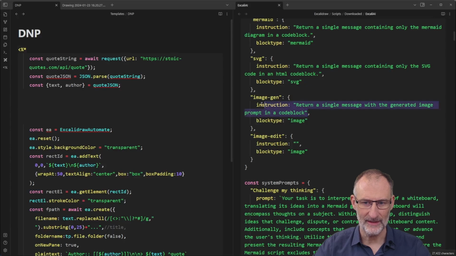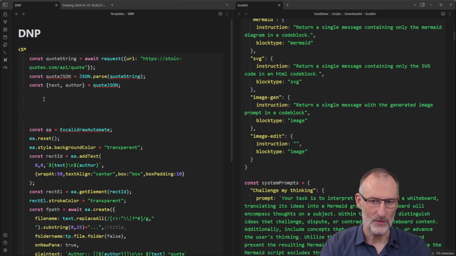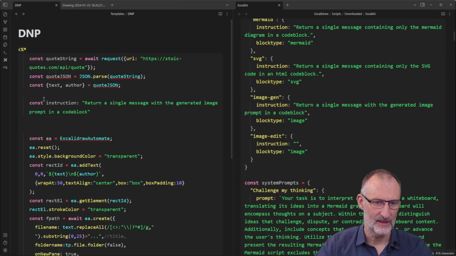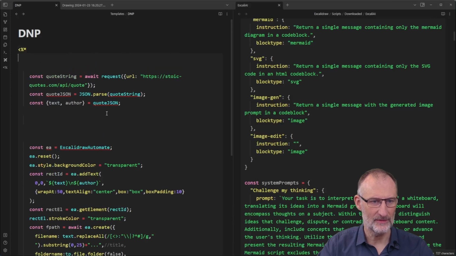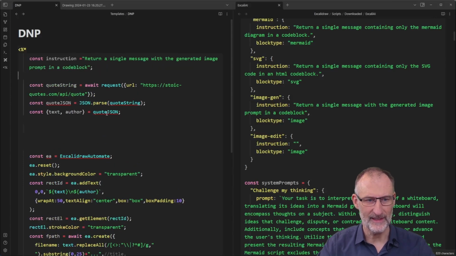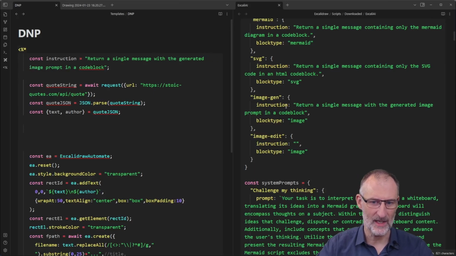So I have an instruction, and for now I'm going to create these: constant instruction equals, and I'm going to place this at the beginning of the code. So if you want to modify the instructions, there's lots of ideas I have here as well, so we can iterate this later on, but for now I'm going to create my instruction.